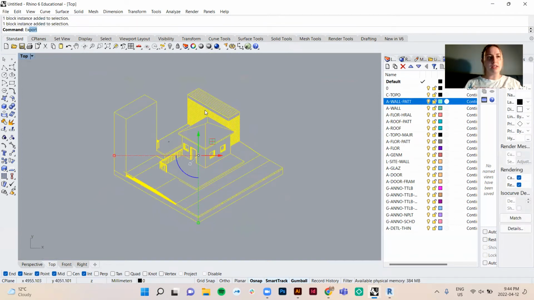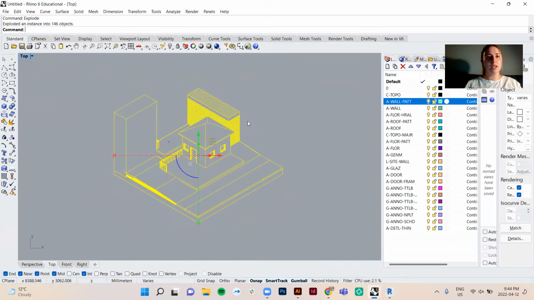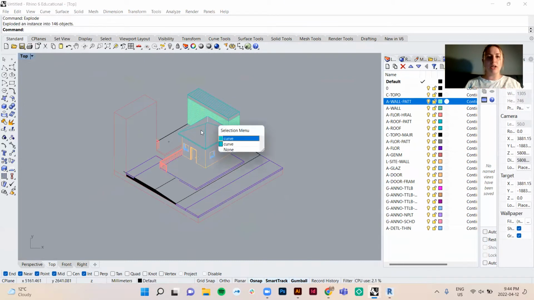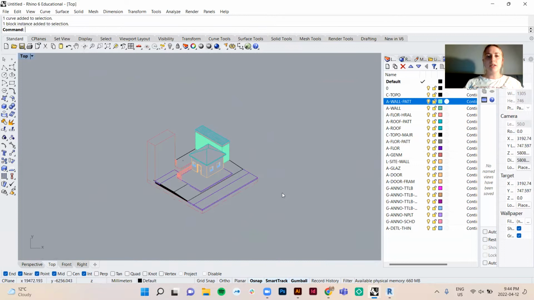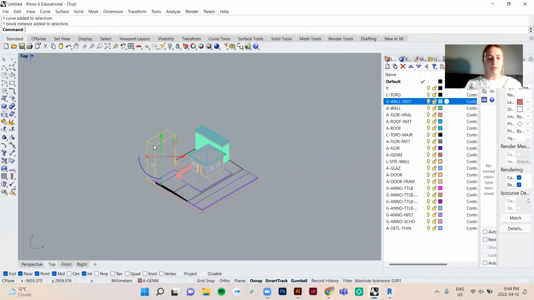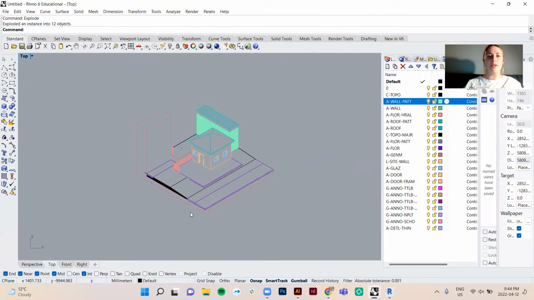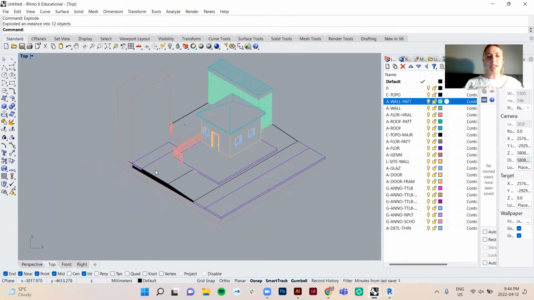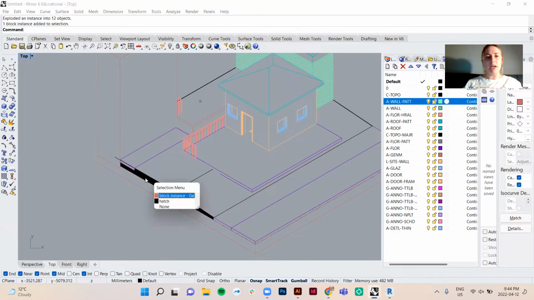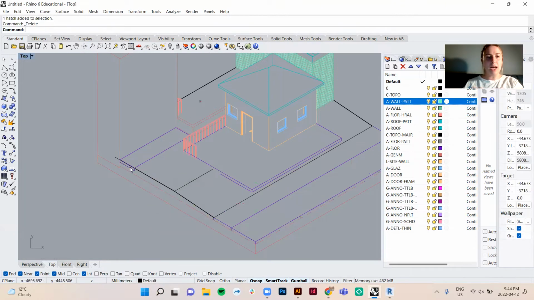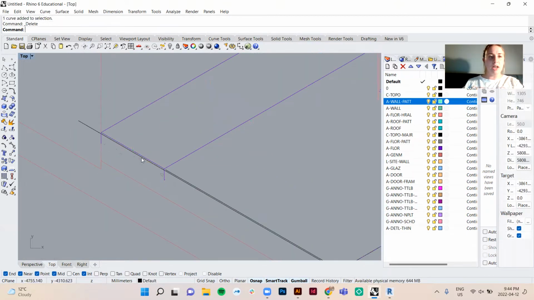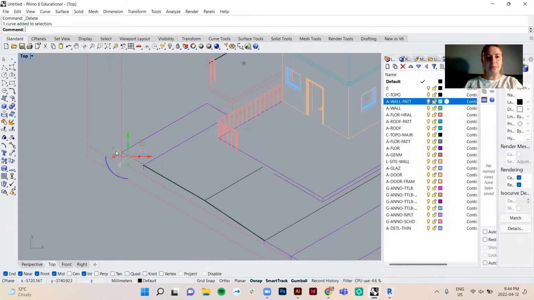I usually explode this, and now I can click on each individual line. So now that I have this exploded, you might need to explode a few more times if there are other objects. But now you can basically just clean this up by deleting certain elements like these hatches, these extra lines and patterns.